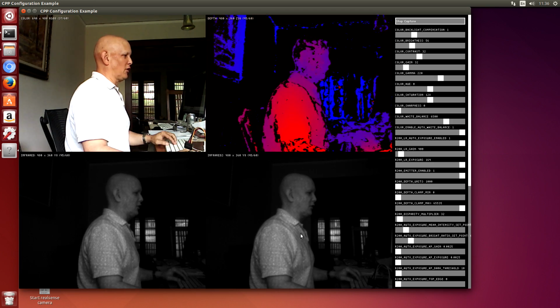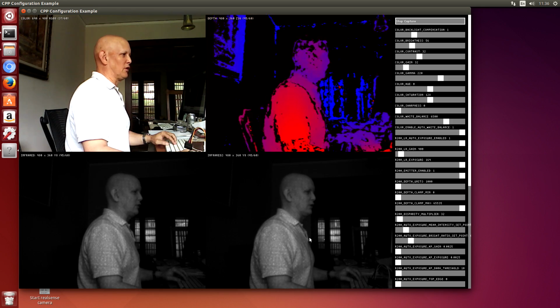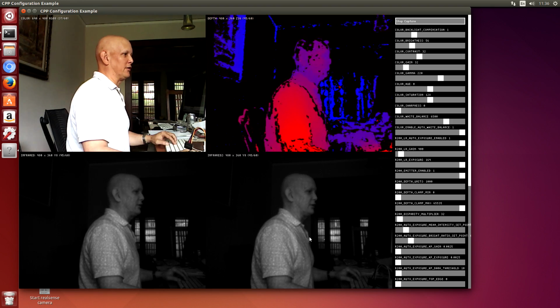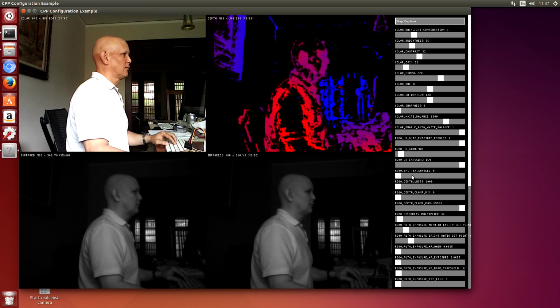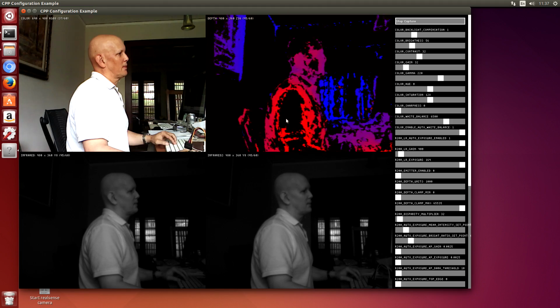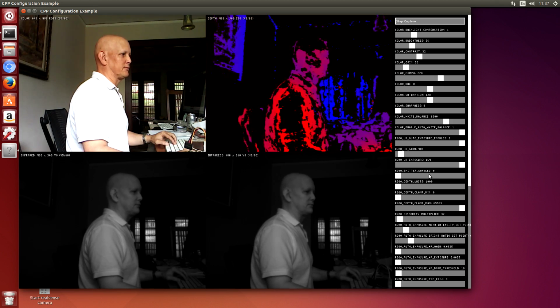You can also see that there are patterns on this infrared here. This is because we're inside and we have the infrared emitter on. So let me show you what happens when we turn that off. Turn off the emitter. This would be useful when you're outdoors and the sun would kind of ruin your pattern. So you can see that the depth map kind of loses some of its definition. So I'll turn that back on.